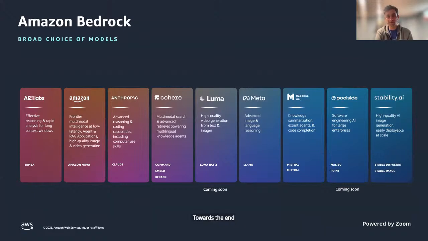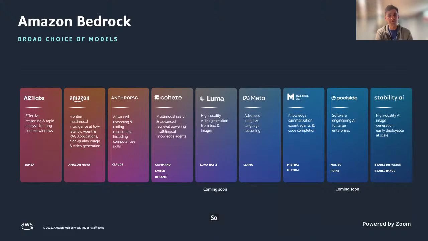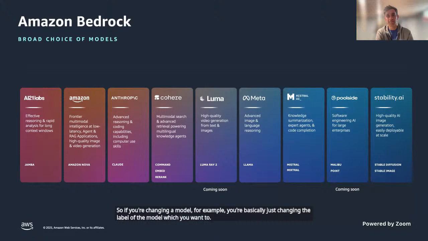So the space is moving very quickly. Everyone knows this, and Bedrock is really a great way to easily test out different models and experiment without having to do a lot of heavy lifting to change that. Again, everything's via APIs, so if you're changing a model, for example, you're basically just changing the label of the model which you want to invoke.